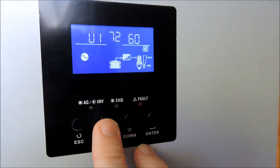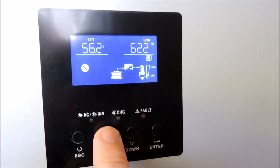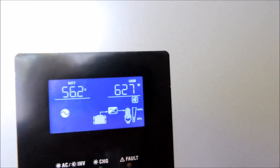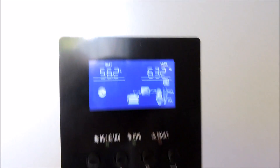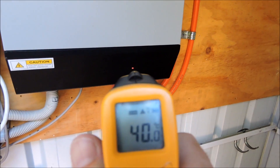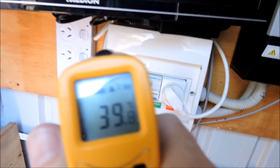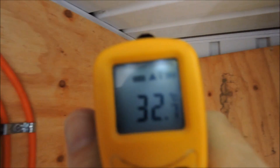The inverter is definitely on. It's got a 700 watt load on it — pretty much what it was last night. Even the voltage is almost up where it was last night, almost — one volt off. So 40 degrees, about the same, which is pretty cool. Can't get the TV or anything behind it.